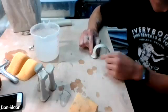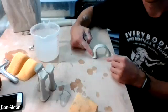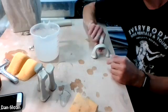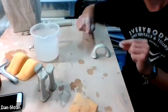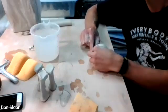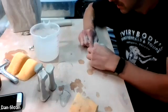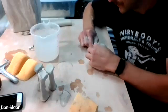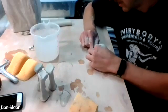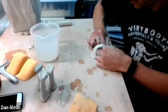And then I'm going to use my fingers to form and to get rid of, there's a bump here and a bump here, and also one corresponding on the insides. I'm going to get rid of those with my fingers, and I'll show you the motion. And on the next handle, I'll do it facing this way so you can see. So I'm going just back and forth, smoothing out the lump. Do the same on the bottom.